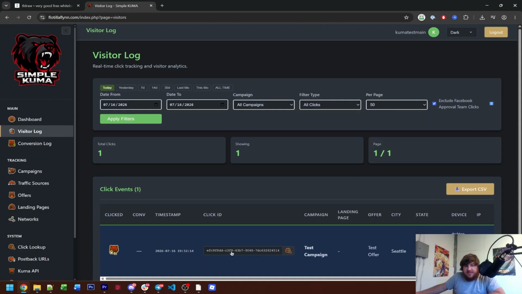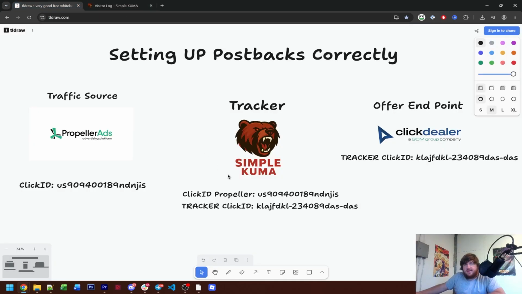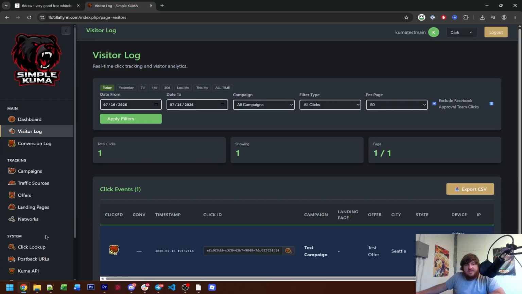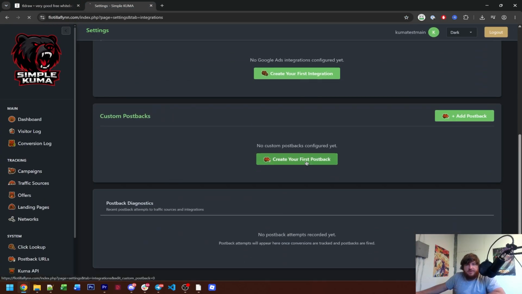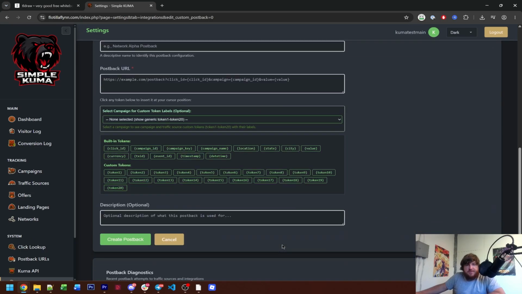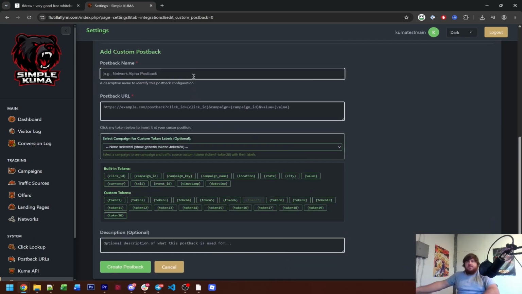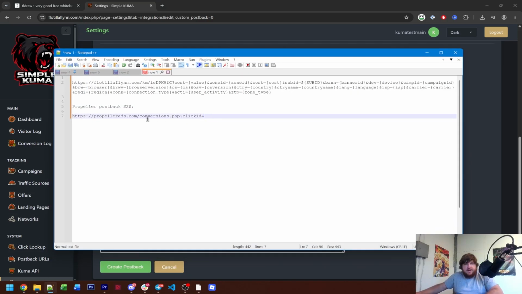See, like I said, this number here is my click ID in Kuma that gets sent to the offer. And then when they send that back to me, I need to capture the one like I showed in that drawing right here and send that one back. So let's assume we were putting in a pixel for that. I go into my integrations. All of them are set up similarly. This is a custom postback area. So let's say that we were going to post back to Propeller Ads. Okay. And actually, I think I made a fake one right here.